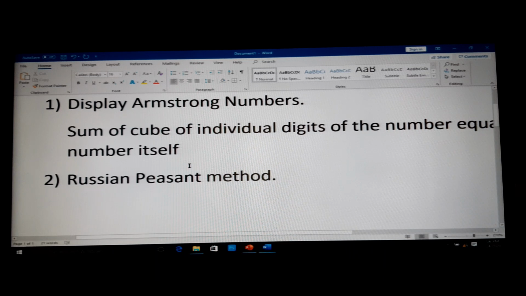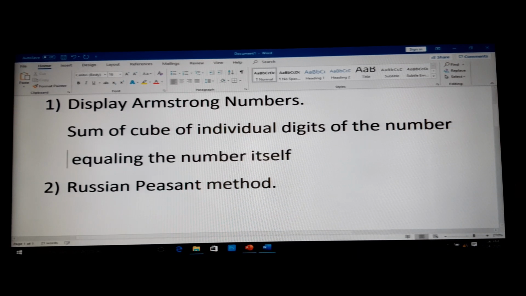I repeat, the sum of the cube of individual digits of the number equaling the number itself. Watch out carefully. Such types of numbers are called Armstrong numbers.